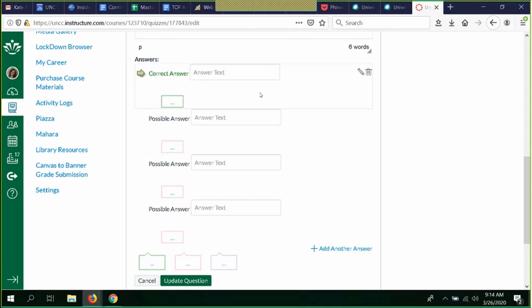Now, because I said I would shuffle my questions, it actually doesn't matter extensively what order I'm putting these in. So it's going to ask me to put the correct answer in first and then the various distractors. If you do not shuffle answers, then you need to be cautious on what order you're entering your correct answer, because obviously you don't want the correct answer to be A for the entire quiz. And if I wanted to change that, I could click the little arrow to indicate which one is actually correct.